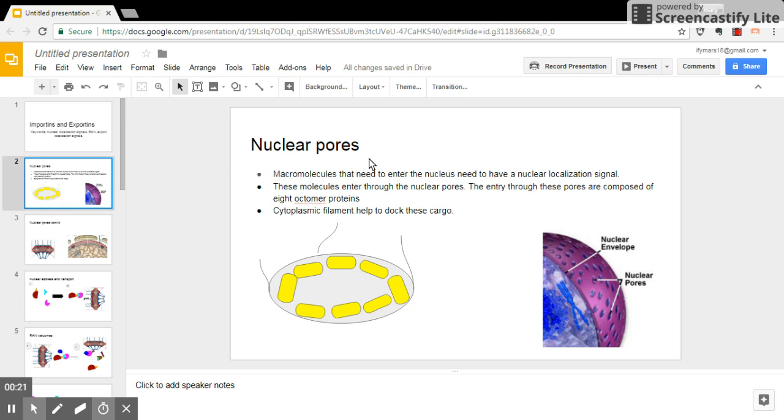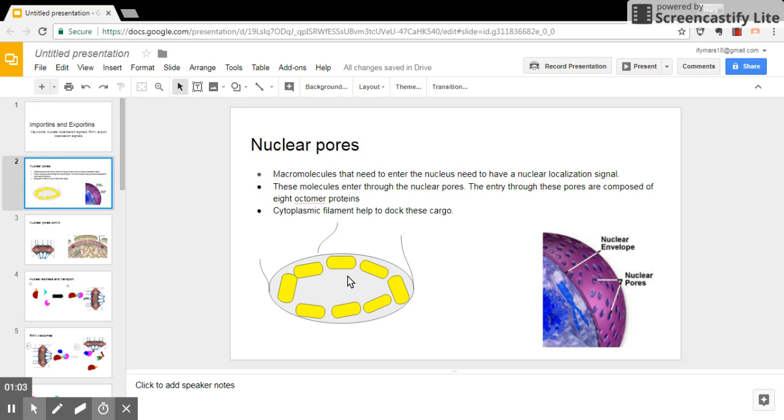So the nuclear pores, as you know, are channels that allow molecules like mRNA, proteins, etc., that need to enter the nucleus or exit the nucleus to go through, in and out of the nucleus. If we look at the top view of this nuclear pore, we'll observe an octonomer symmetry, right?